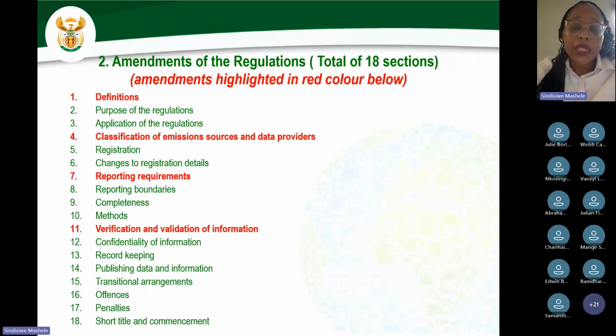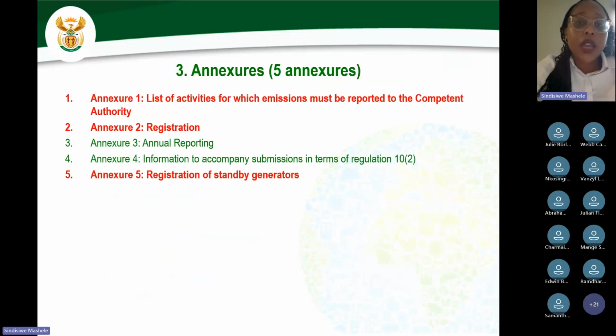It also provides guidance in terms of how the information reported under this regulation should be kept confidential. It also provides guidance on record keeping. We also have different annexures to the regulations.